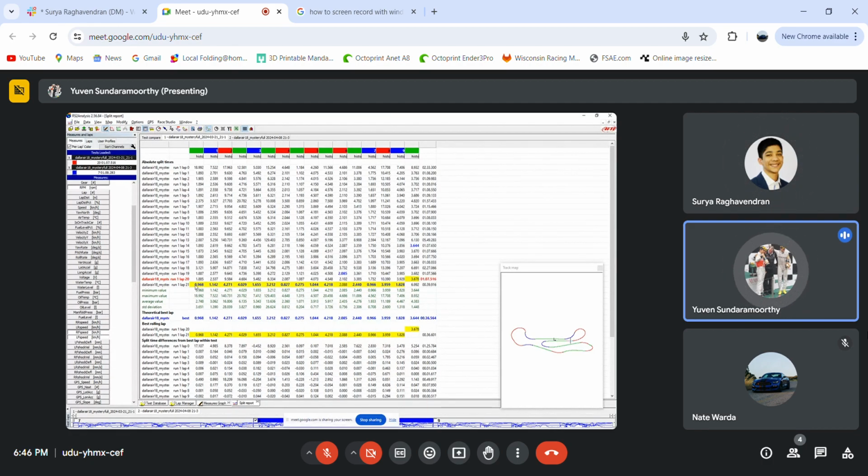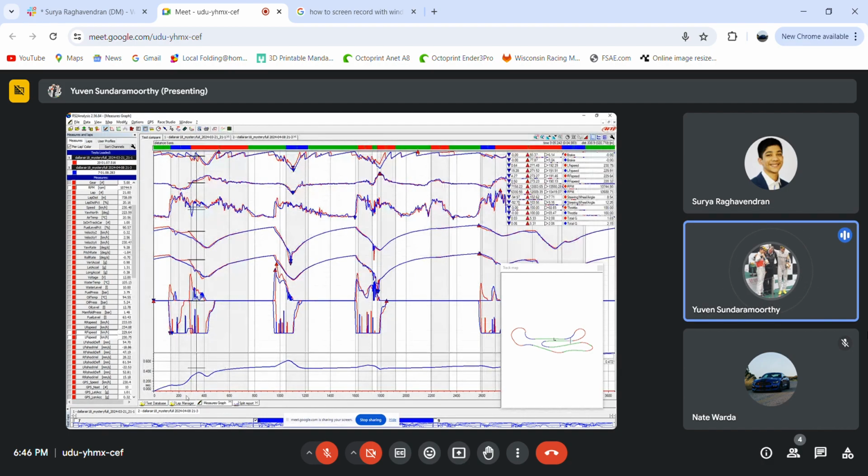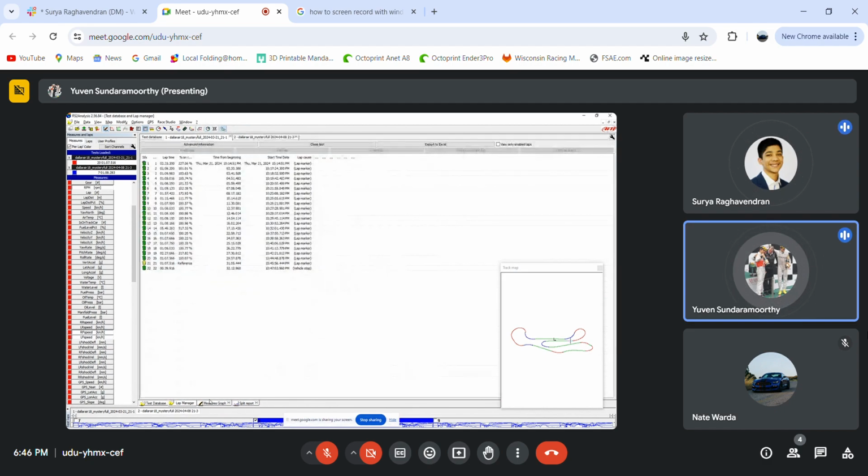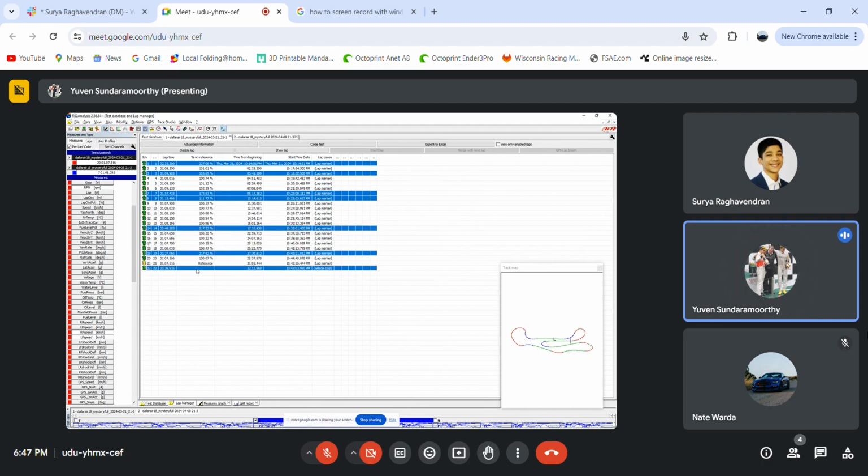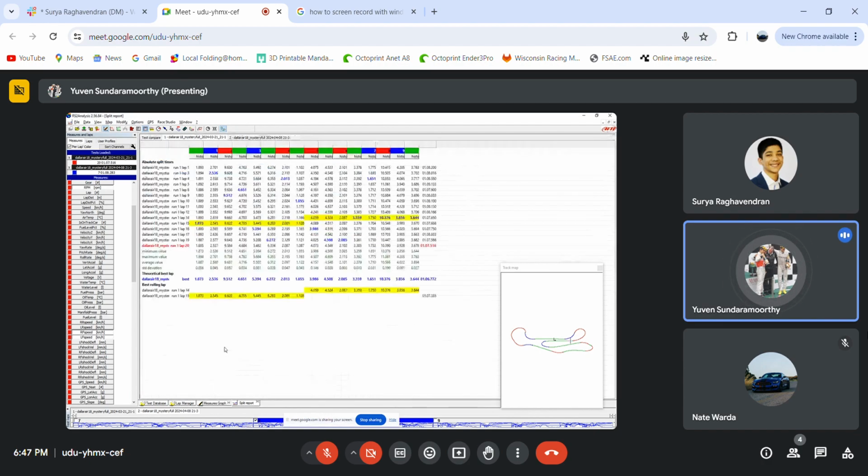Your in laps generally have really fast sectors because your distances are messed up, right? Because on this graph the x-axis is distance. So if you ran an in lap and you're covering a shorter distance, your times are going to be all messed up, and the split report will get super confused. So what you do is come over to Lap Manager and look at this percent on run. That's percent of your best time. Anything above like a 102, 103, you can control click on, then right click and say disable lap. And that'll make your split report look a lot better.